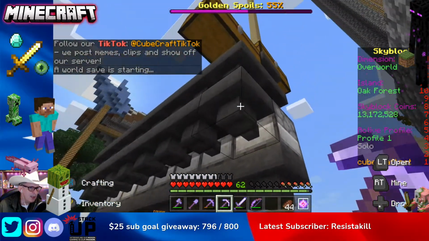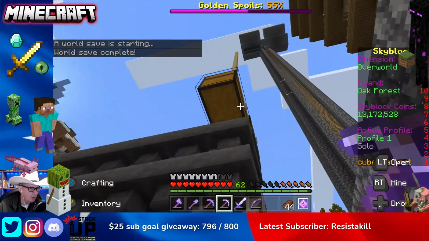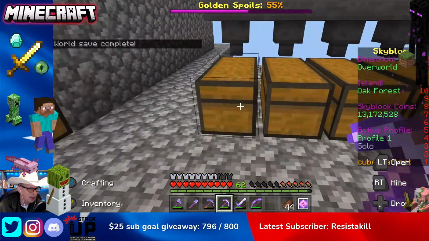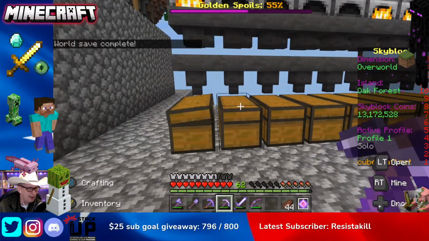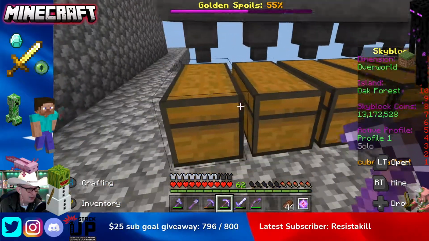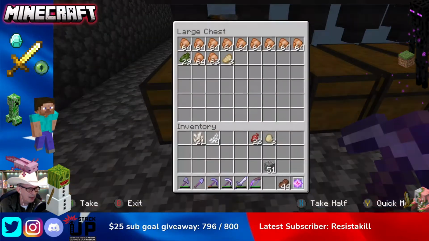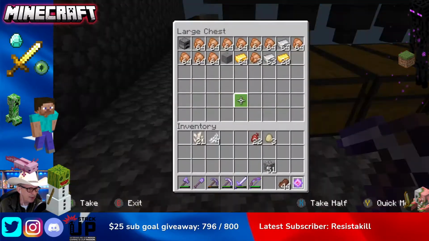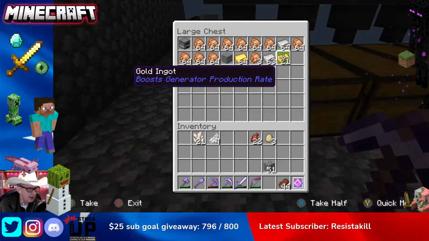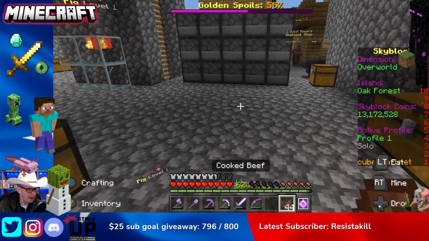And then we're doing the same kind of thing on the back side here with hoppers to feed the fuel, and that all goes in this chest. So it's kind of a set it and forget it. The main reason I did this, not so much for the iron and the gold, but I had a ton of raw chicken, and I figured, well, I might as well cook the chicken before I sell it. So that's what we're doing here, and you can see this is continuing to smelt iron for us as we're running around doing other things.